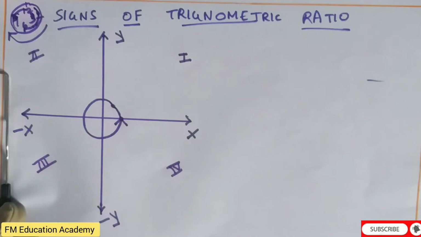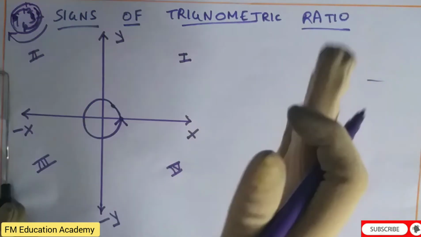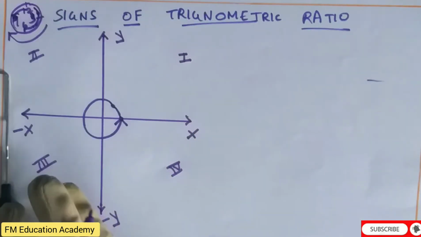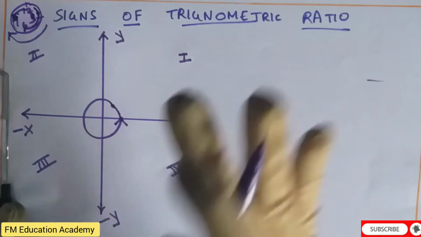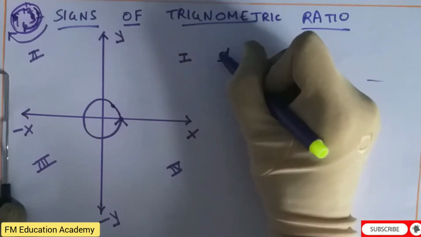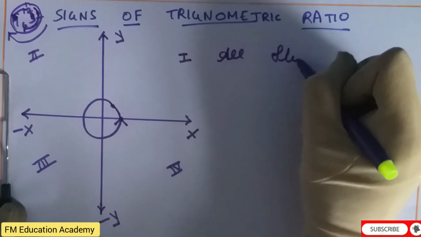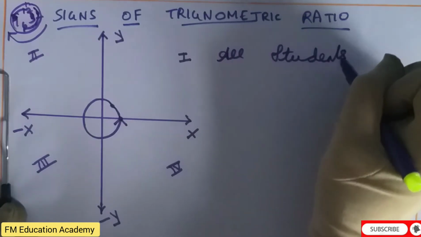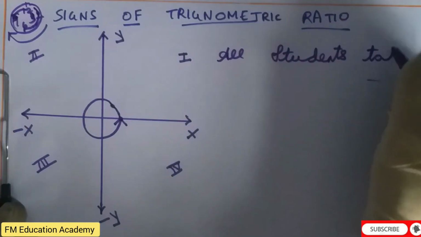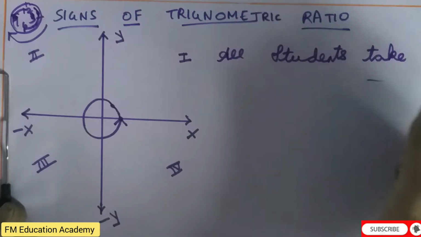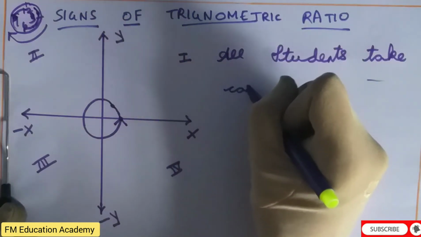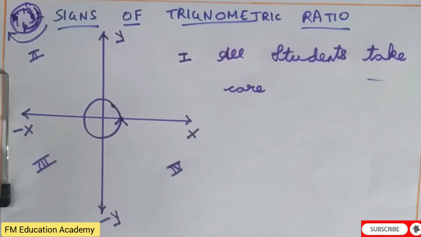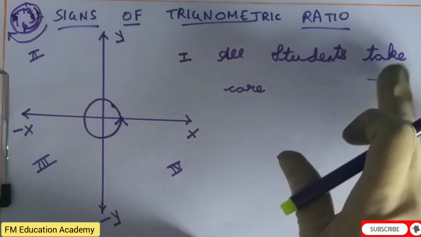Now, remember, these trigonometric ratios can be fitted in these four quadrants. How? You have a rule. See this rule: All Students Take Care. It is a pandemic situation, and many students are facing difficulty in studies. Many students may face difficulty in their health. Many students may face difficulty in many things. So, all students should take care.